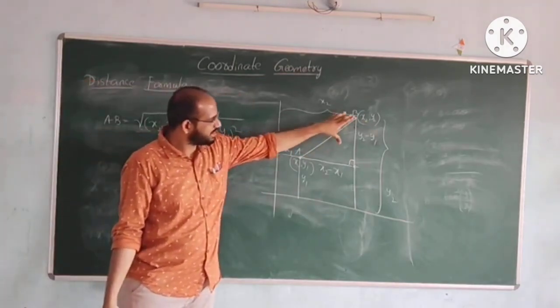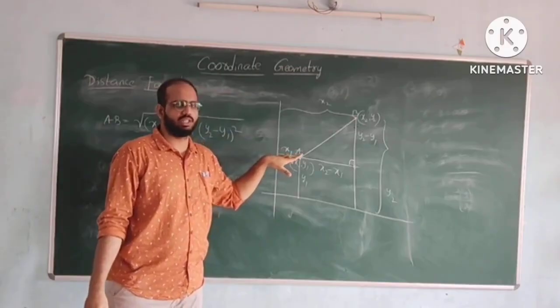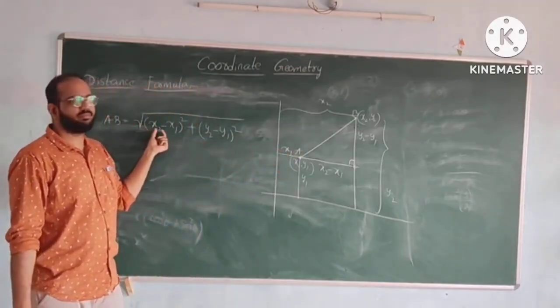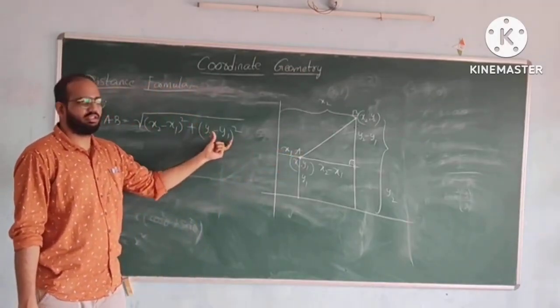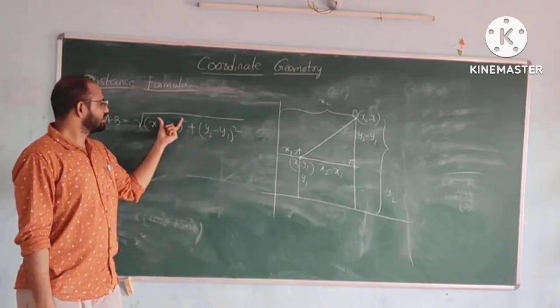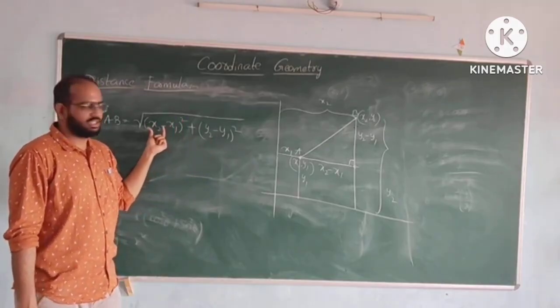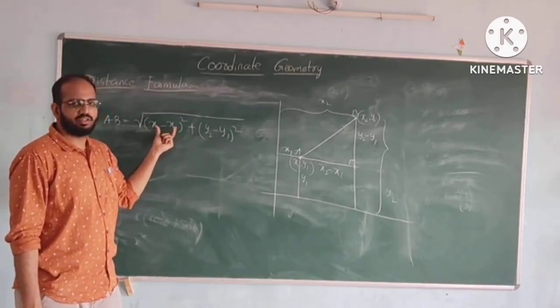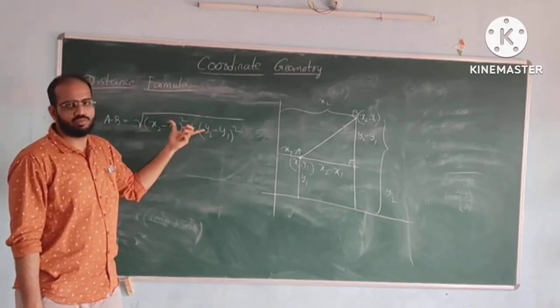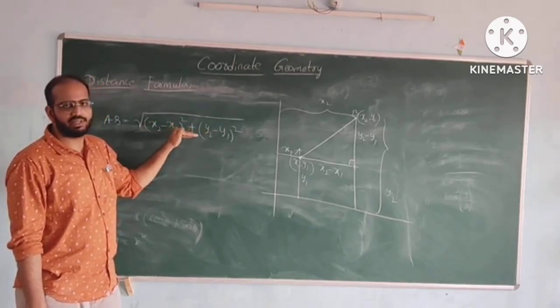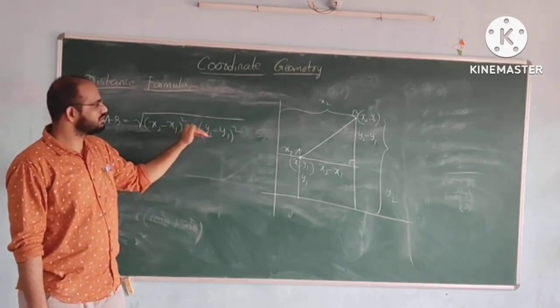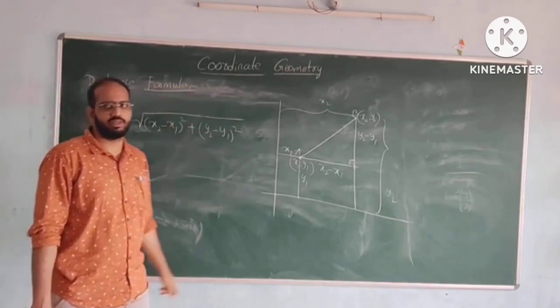We are finding the distance, which is related to geometry, but we are using the concept of x and y. It belongs to algebra. Square means it is in the form of a minus b whole square, which again belongs to algebra. So we are solving a geometrical problem with the help of algebra. So it is the basic concept of coordinate geometry.